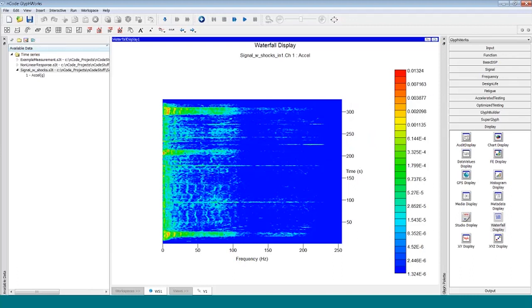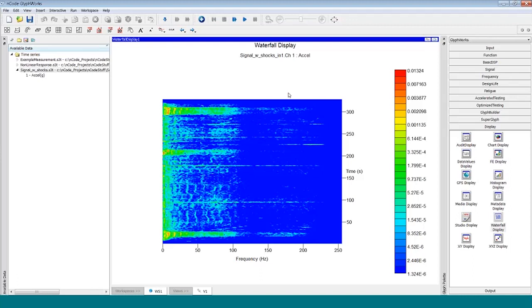But at some instants in time, you see this axis here, the vertical one is time, especially in the beginning and in the end of the signal, we see that the energy is more spread up to the mid frequencies. But more interestingly, we see some very thin lines of energy that go through almost the whole spectrum. We've got one around 100 Hertz and around 100 seconds and around 180 seconds. We've got another one here.